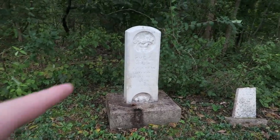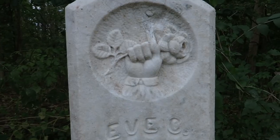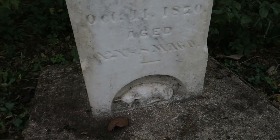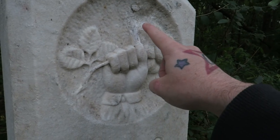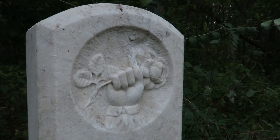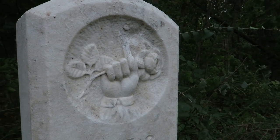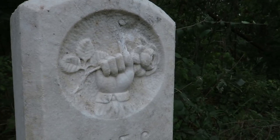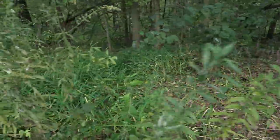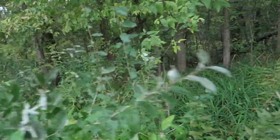You can see again another really incredible looking stone here. Seems to be fairly similar in construction and design to the previous one. Although there's some obvious damage right here, which appears, from what I'm seeing, to be some sort of impact damage. Probably a bullet or something blunt has hit it really hard. And since a lot of the plant life back here is dying off right now, it would be fairly easy to spot if there's anything back there at all.